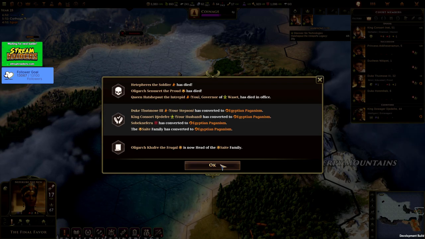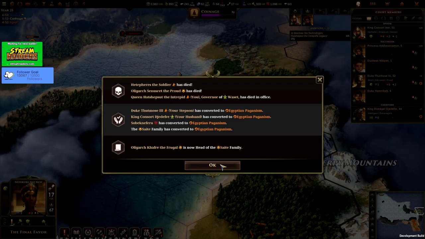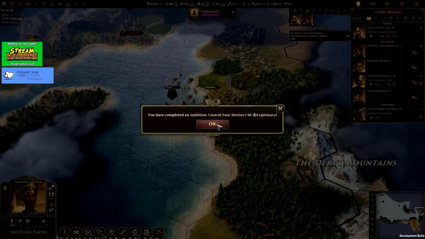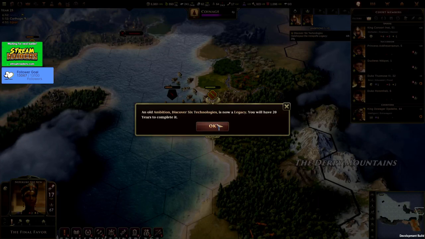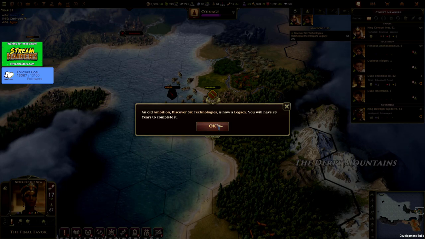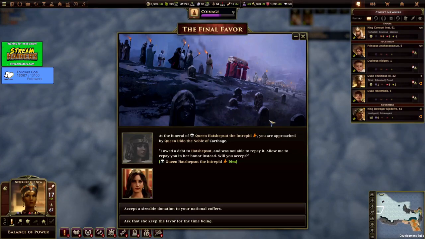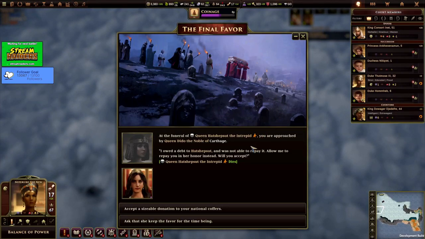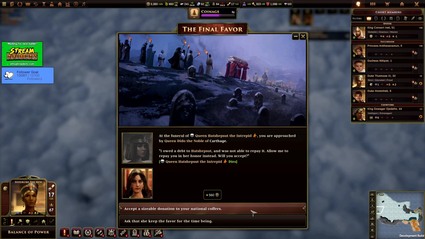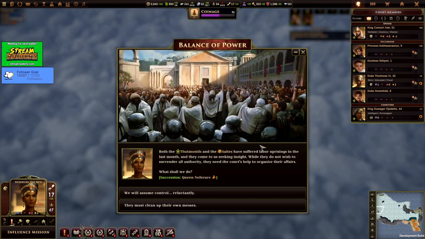Oh, wow! Girl, that's a lot of deaths. Oh, crap. We lost multiple people there. I just got that thing done for the shrines. Okay. Wow. Okay. Sure, I'll take the money. Why not?